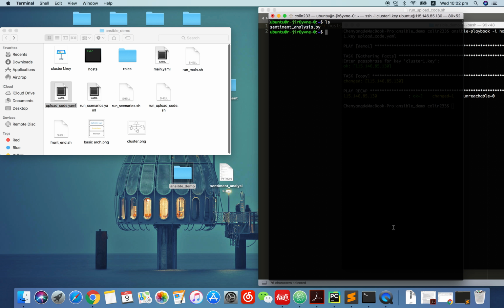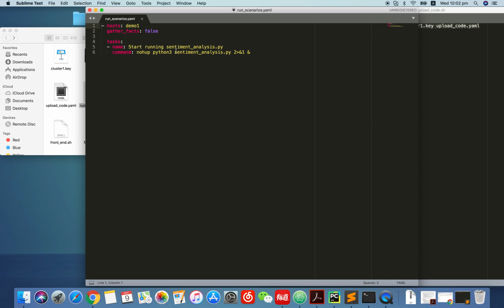Since we have to use the data in CouchDB to run the file I just uploaded, I will just show the YAML file. It uses nohup, which sends this Python file to the background to run, so I can terminate the terminal or do whatever I want.